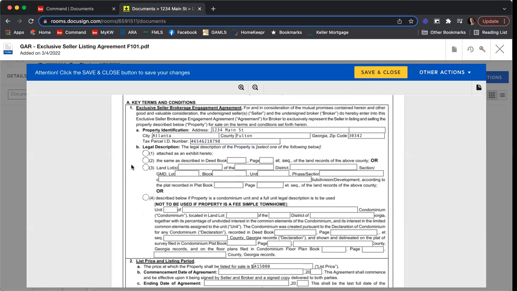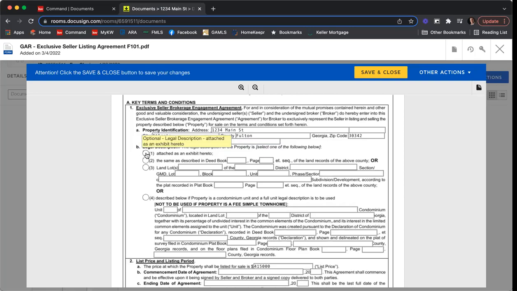Below here, we have our legal description. We have a couple different options, so select the option you want to use. The first is attached as an exhibit here too. So this is where you could reach out to one of our closing attorney partners at Campbell & Brannon, McMichael & Gray, or McManamy, and ask them for legal description for a property. They can send over the limited warranty deed, and you can attach that here.